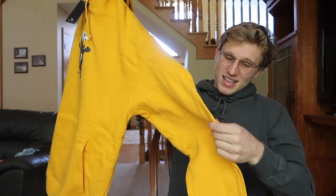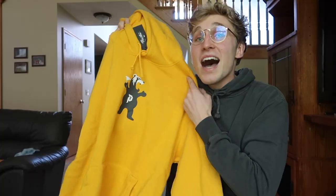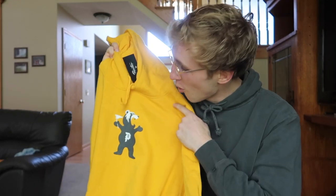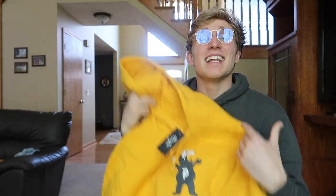This is honestly dope. I really like it. I can tell it's been sitting in this box, so I won't even be able to try it on right now because it's so wrinkly. Honestly sick, but dude, just imagine all this yellow right here was black or light gray, or this color would be sick, or light blue, or olive green, anything but yellow. I would take pink. Pink is kind of cool.